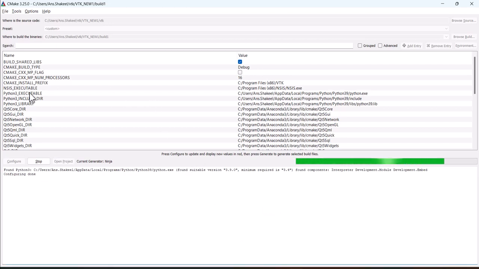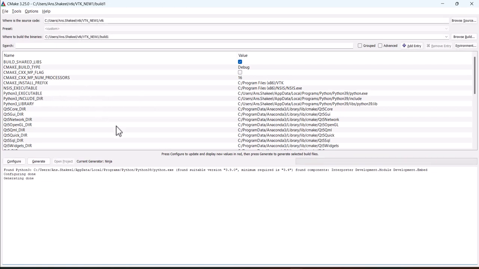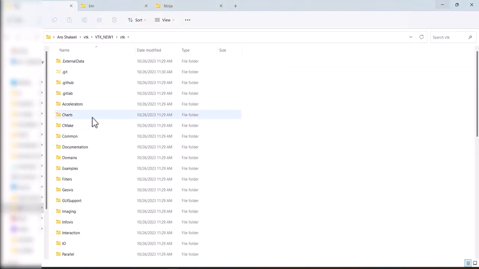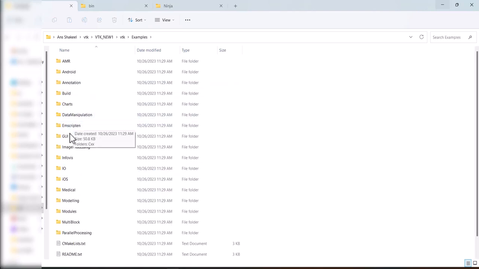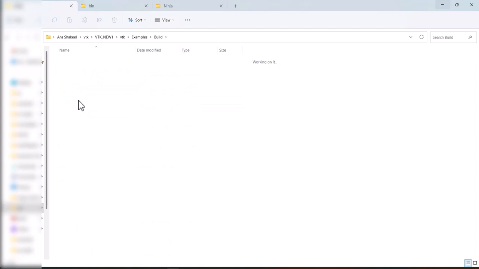It also comes with this cloned version of VTK. So you can go and check out those examples, and if you build those examples, it would be beneficial in the sense that you don't need to build an application. You just go and run the installed version of the examples. It would create some exe files.